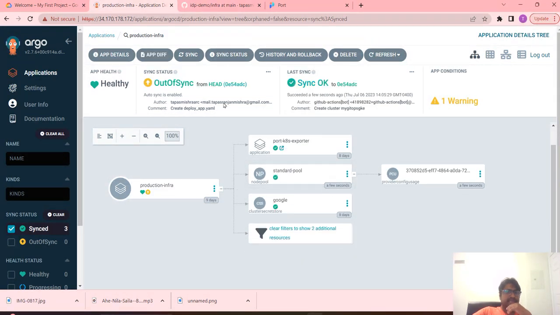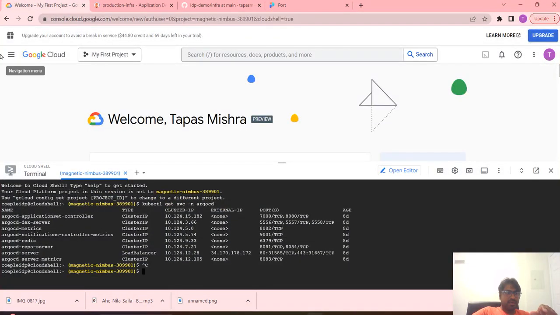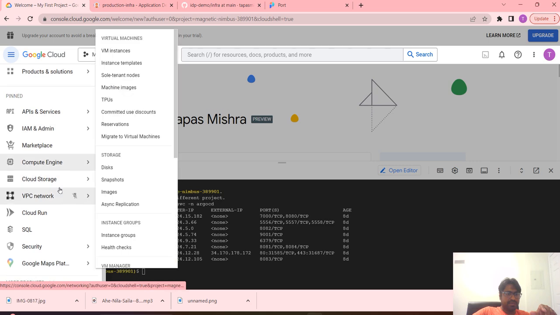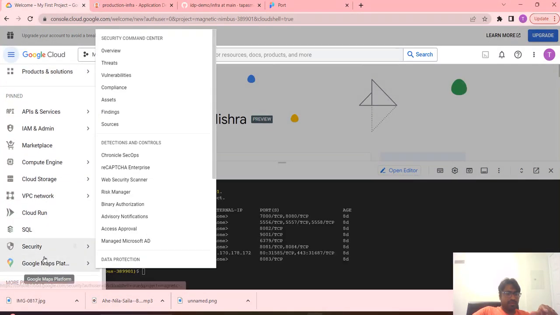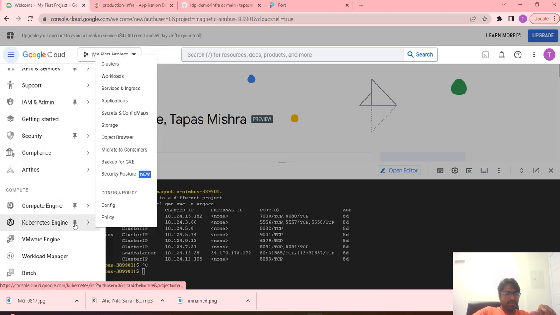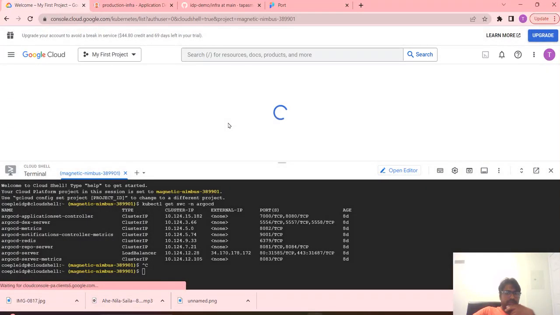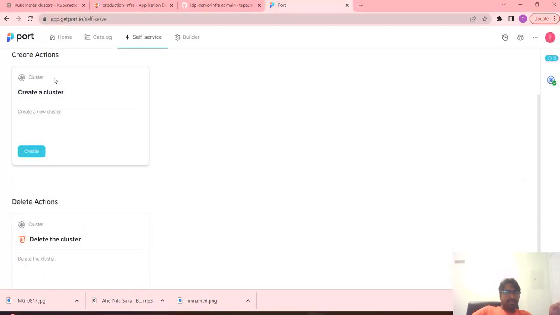So my GitOps GK, it analyzed that, and now I'm going to look into my cluster setup clusters. You can see here that it had started creating a new cluster called my GitOps GK that we just ordered from here.